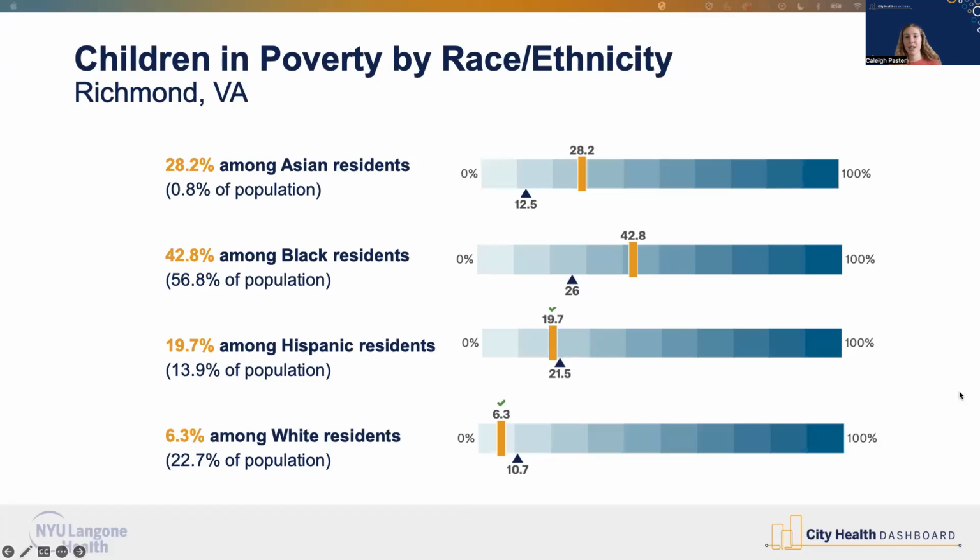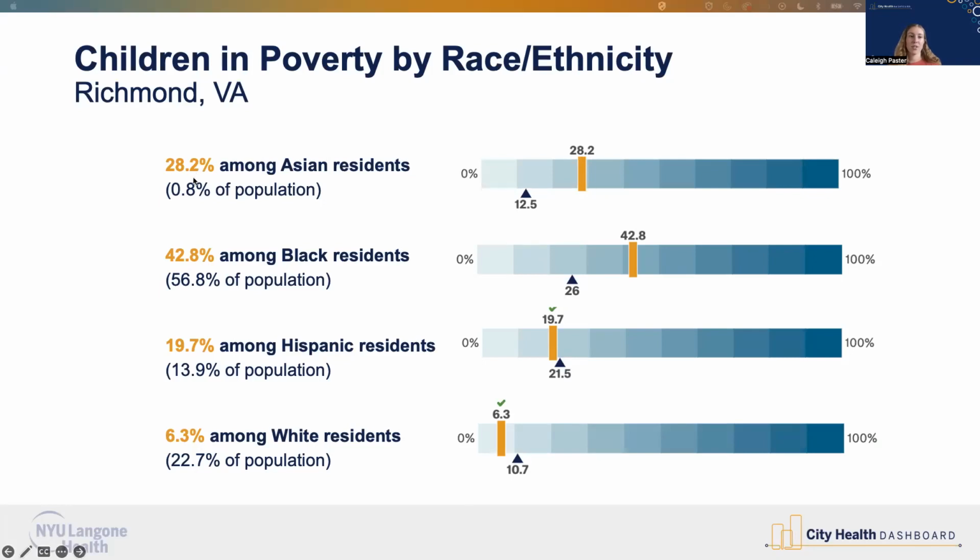If we go to another tab on the City Health Dashboard, the next one, it's called Demographic Details. And so here you can see a breakdown of some demographics for this metric in the city. So in this case, we're looking at race ethnicity for children in poverty in Richmond, Virginia. So we can see here, this remains the same throughout the site. This triangle is representing the dashboard city average for whatever race ethnicity we're looking at. So in this case, this is the Asian dashboard city average of children in poverty for every city in the dashboard. Here, this is the Richmond average.